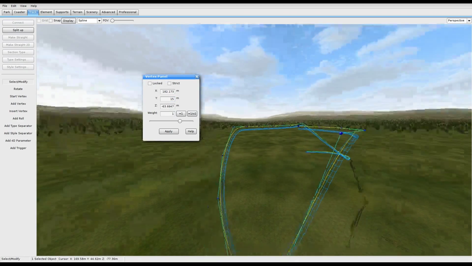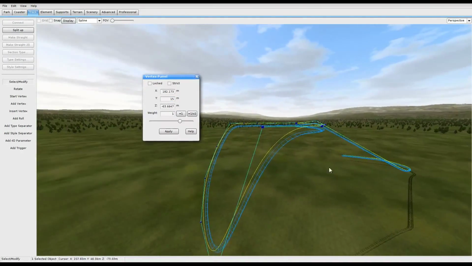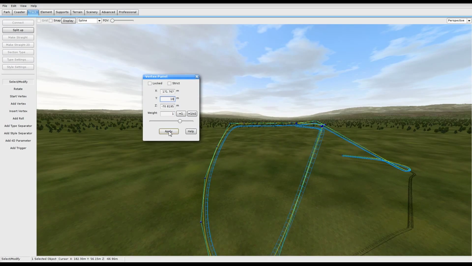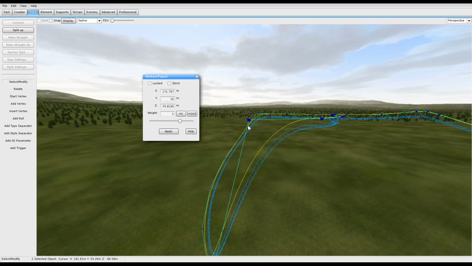I'm going to have nodes. Whoops. Can't go left. There we go. This one will be just 10. Go further down, but not too much further down. Y of 8.